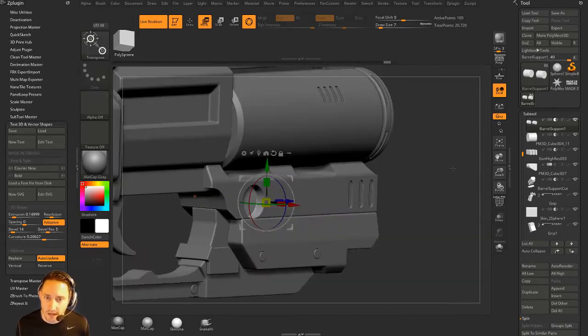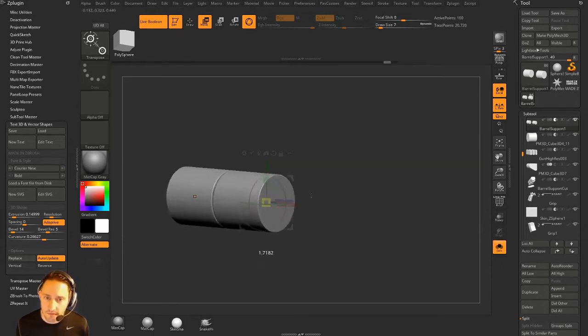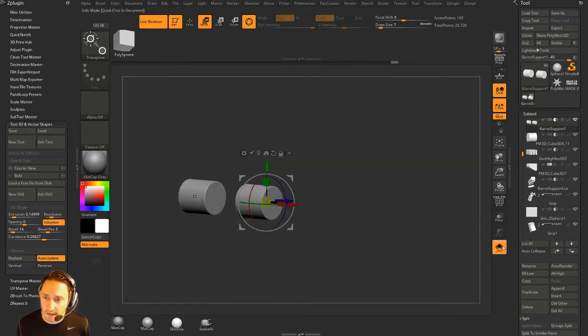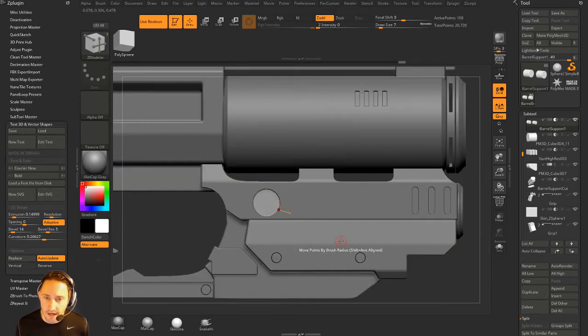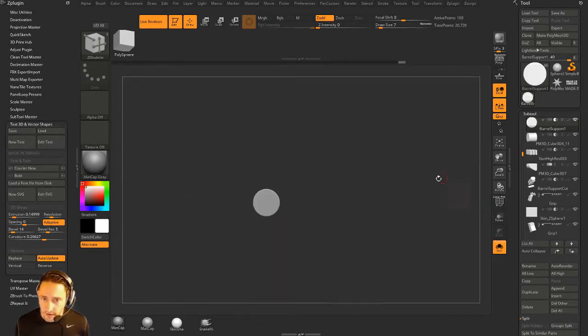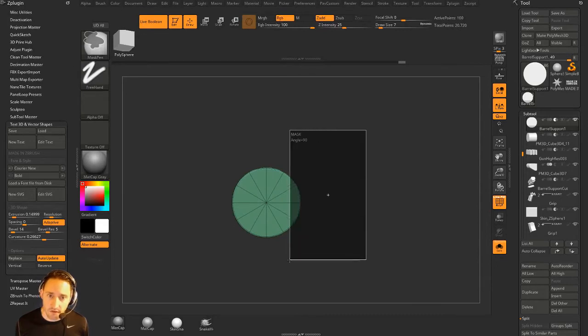In order to not do that, turn on LSim. That's going to do local symmetry, and now you'll be able to see it just scale locally on its own axis here. So that way we can go ahead and scale this down, move it up, and we'll say, okay, that's about the size that I want this to be drawn on there.